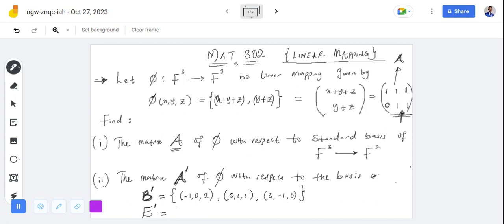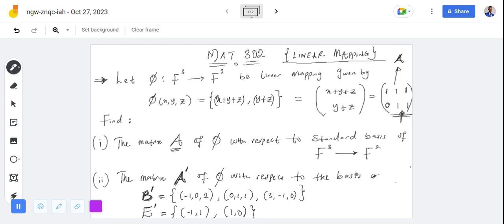Please, there's a reason for that. Because that is based on what I think is a proposition, and that is how it is being stated there. So for the E prime, I think it is actually given like this. We have it as minus 1 comma 1. Then the second one is 1 comma 0. I think that's all. So find another matrix A prime of 5 with respect to the basis.